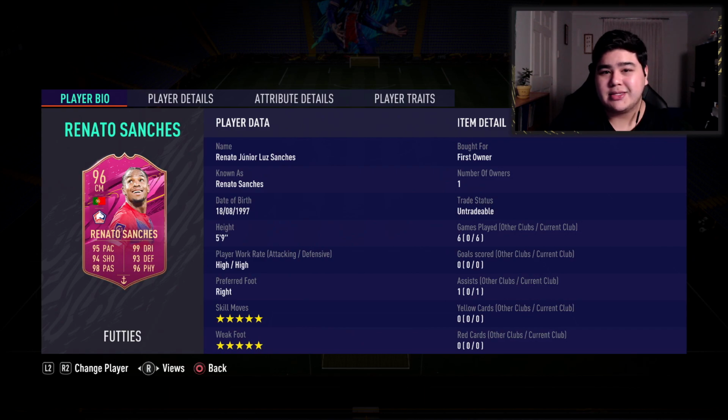You guys remember at the start of the year, we have the 82 rated inform version of this card. I bought it for 60k, sold it for like 300, but Ronaldo Sanchez has just been absolutely crazy. This version hasn't got too many games in the club because I really haven't played with it too much, but the other versions, I absolutely used the crap out of them, and they were so good.